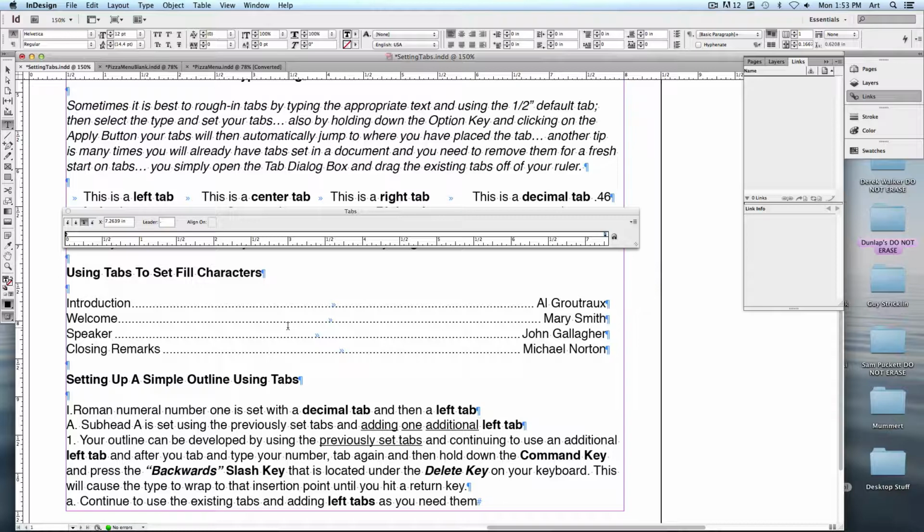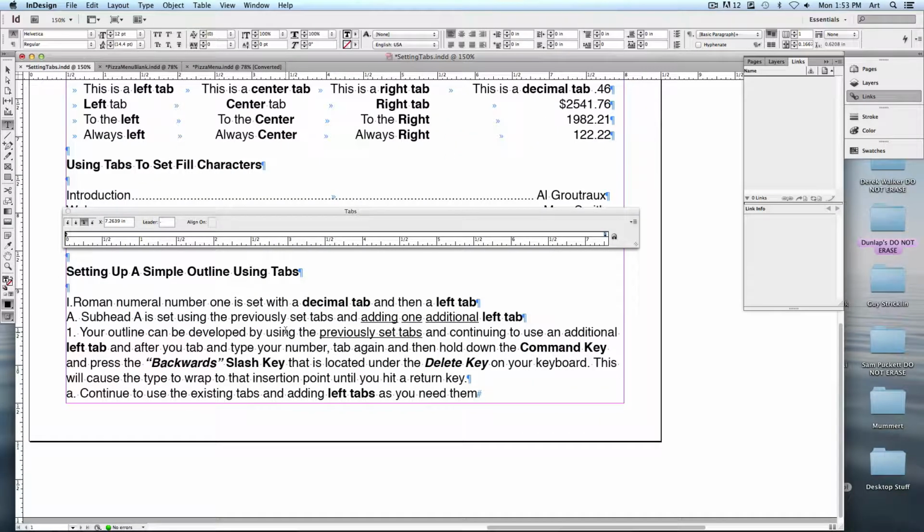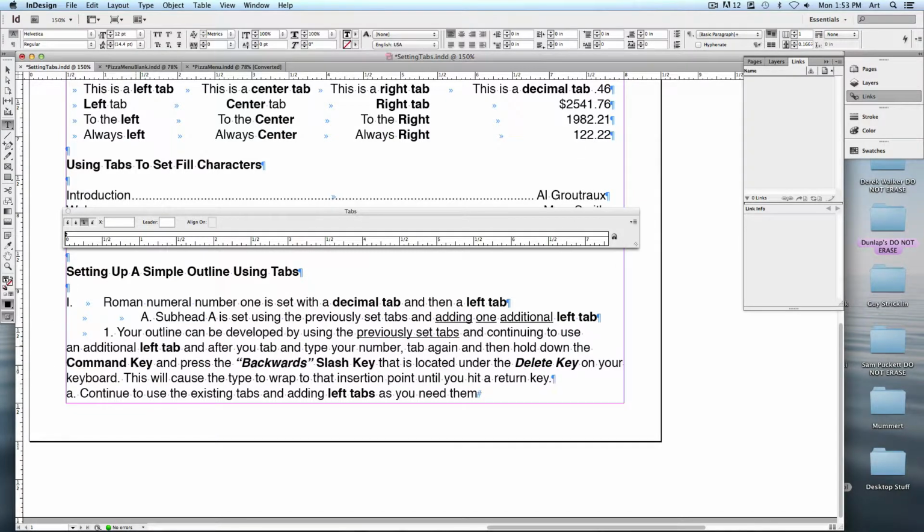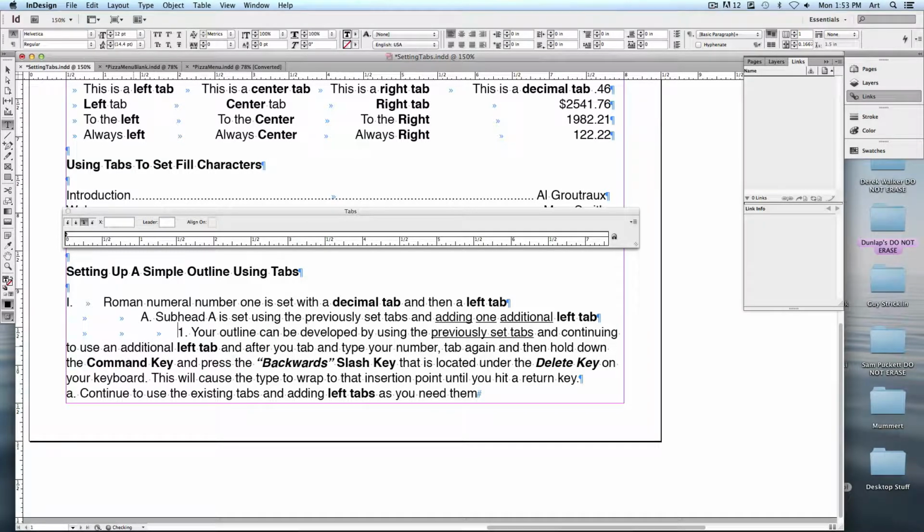Setting up the tabs, once you've got the tabs all set. The final one is kind of a practice of everything that you've learned. If you're ever typing out an outline, of course you've got Roman numerals I, and then the second subhead would be A, and then the third subhead would be regular Arabic numerals 1, 2, 3, and so on and so forth. So we're going to set this up. If I have I, I'm going to tab it over 1 space, right? If I have a subhead, I don't just need to go over 1 space, I need 2 spaces. Same way for an under subhead there. Not just 1 space, not just 2, not just 3.